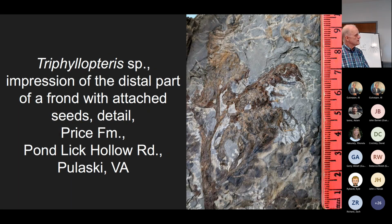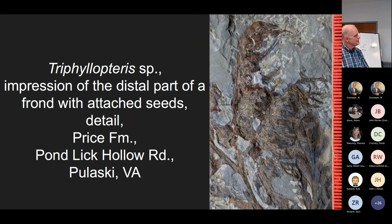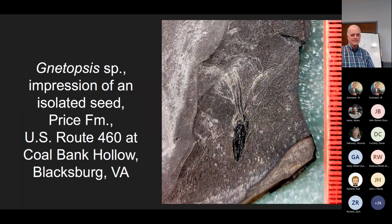And then what about these things? Well, let's take a really close look at them. Well, my goodness, not only did I know it when I had a node, but now I see a seed. So here I see a seed, here I see the seed, or if you want to be technical about it, ovules. And these are ovules of the type of Netopsis, which is the name for this. And you notice the little hair-like projections at the extremity. I think they'd figured out what the dandelions figured out later, that if you have some little projections at the top, you can really be well dispersed by the wind.